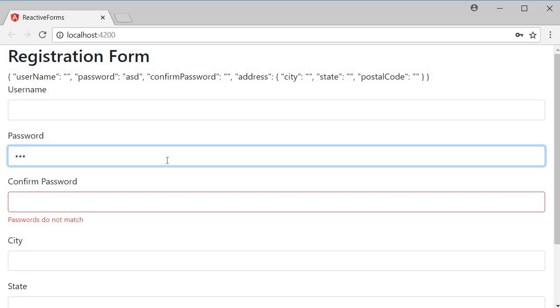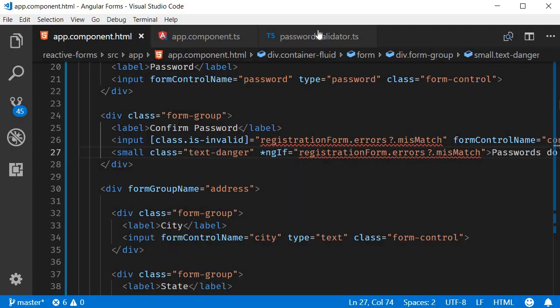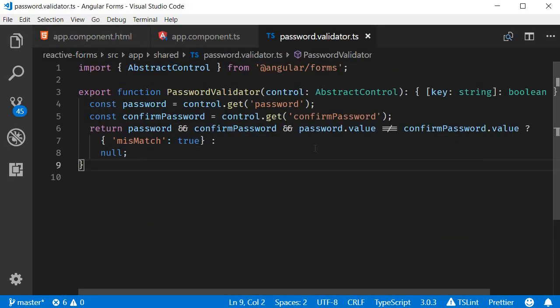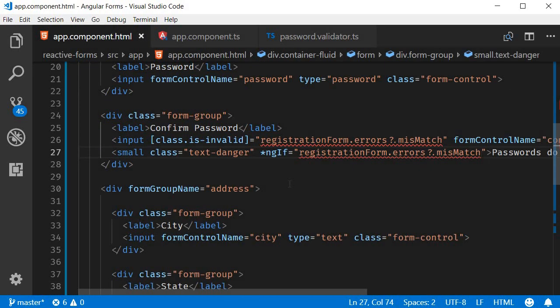What would be better is if we display the error message only when the user has entered values into both the fields. And there are two options to get that done. Add the appropriate condition in the HTML or add it in the validator function itself. Now, I prefer adding it in the validation function for two main reasons. First and foremost, by adding the code in the validator function, the code is in one place. Code maintenance will be easier. Second reason, it keeps the HTML clean and readable.